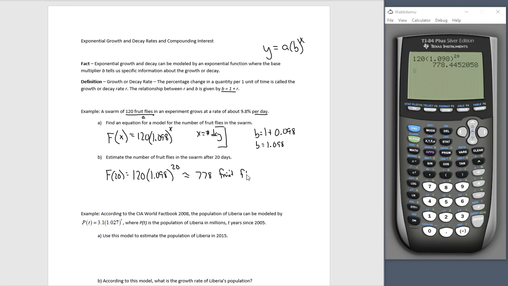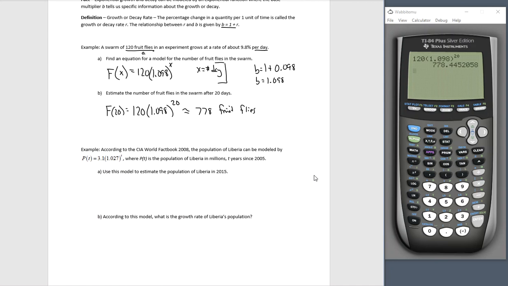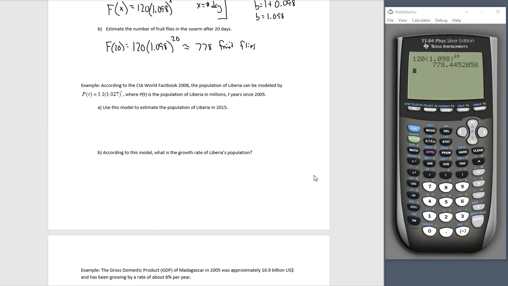Let's see if I can spell fruit flies. Not really. Okay. And I rounded mathematically. I'm not rounding in terms of living or any possible moral argument. I'm just using math rounding or common sense rounding in all of my problems. All right, that's it. Don't make it any harder than that.